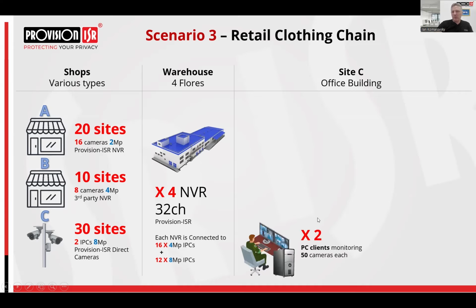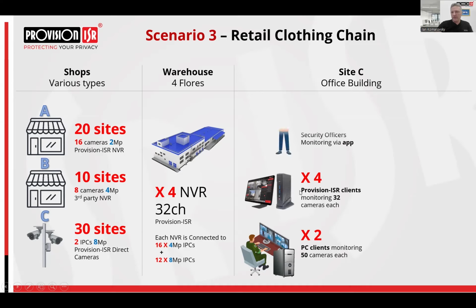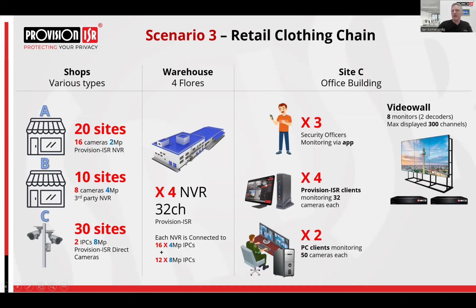Now let's talk about the monitoring center. So the customer asked for 2 PC clients on his own hardware, 4 of our Provision-ISR clients, and he has some security officers, 3 guys who are browsing between those different places, and he wants to give them access. On top of it, they requested a video wall with 8 monitors.